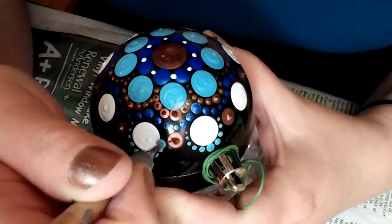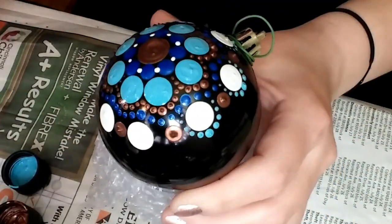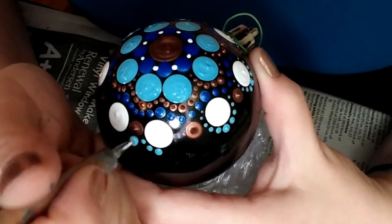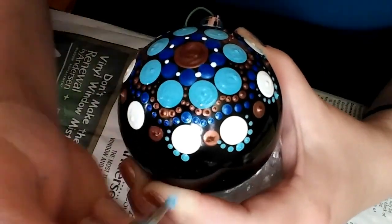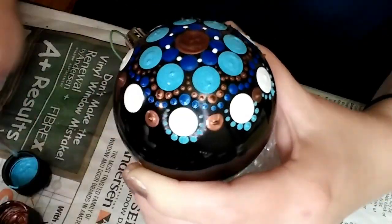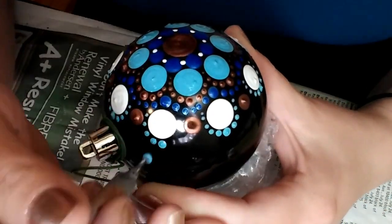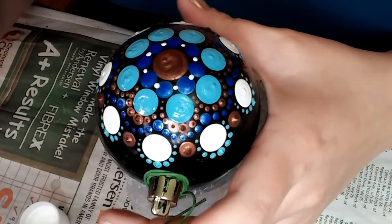Okay, so I'm going to go just a dot right on the outside edge of the white dot, and then I walk it down one side, and then I dip it, and then I redot that same dot, the main dot, and then I walk it down the other side. And sometimes you can fit a couple more, and sometimes you have to just squeeze in a couple, but it makes for a pretty end result, and you're usually the only one that notices. So don't really worry about it. It'll be pretty.